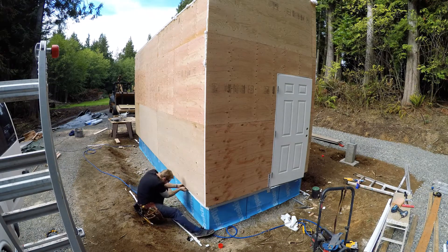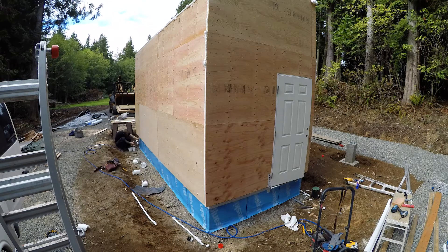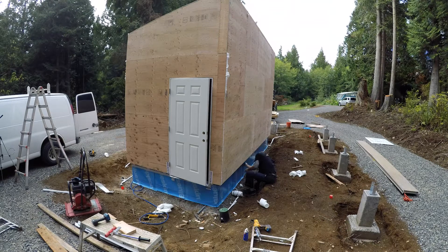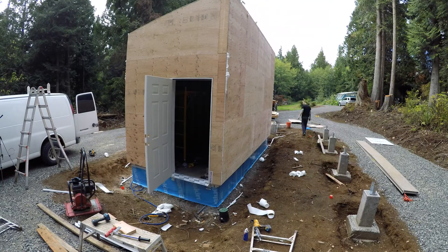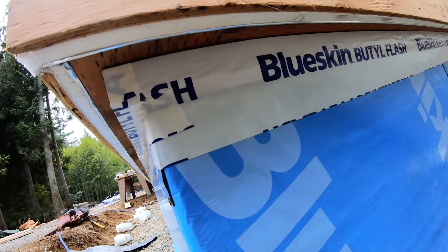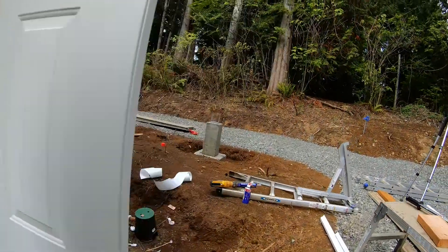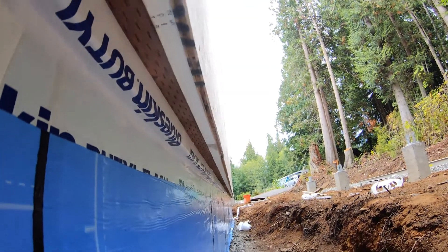The first step is I'm going to use some blue skin tape to go all around the base and double up the tape protection on the bottom sill plate. This is so that when nails go through the foam for the foundation insulation, I'll have double the tape there and double the chance of getting a good air seal. Which will wrap from this bottom blue skin all the way up and over the top of the roof and back down to the other side, giving me a full air seal over the complete building. And that's in addition to its waterproofing capabilities, so this house wrap is really special.